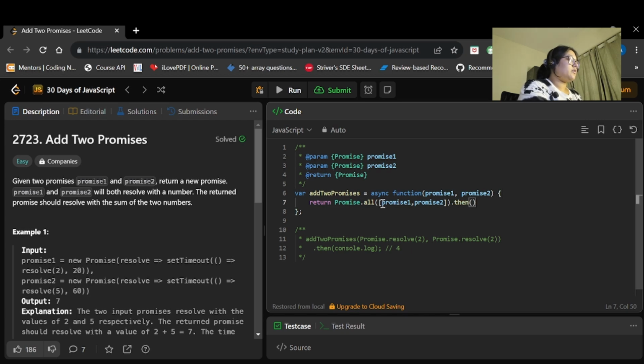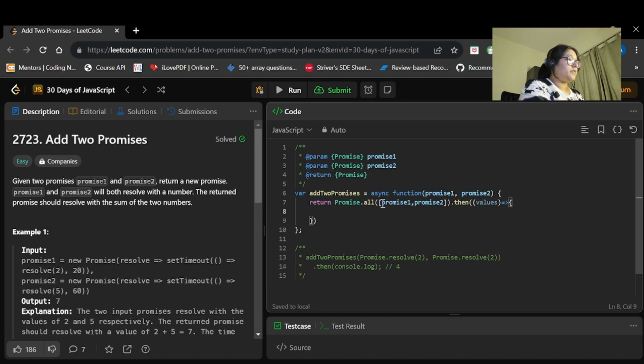So it will return some values, so we will get values here. Now what we will do, we will return values at 0 plus values at the first index.